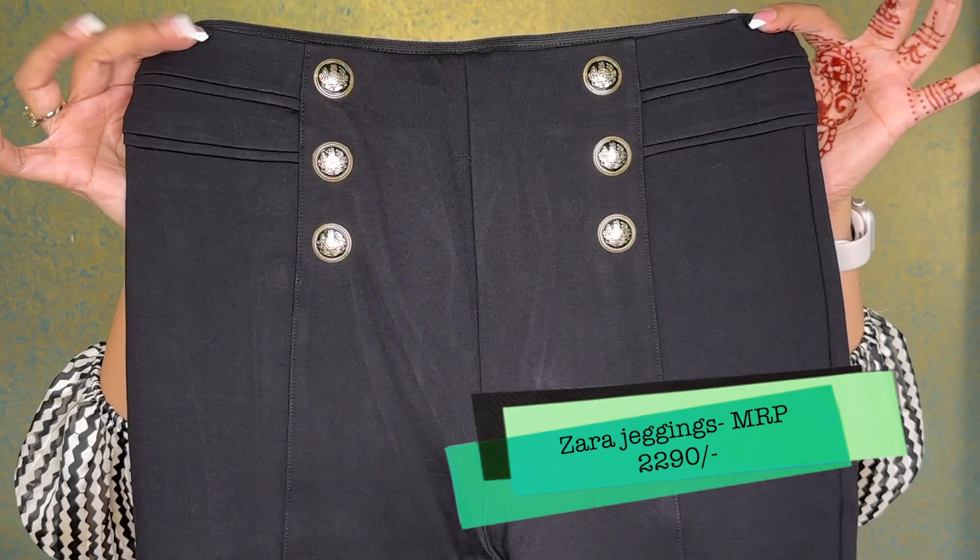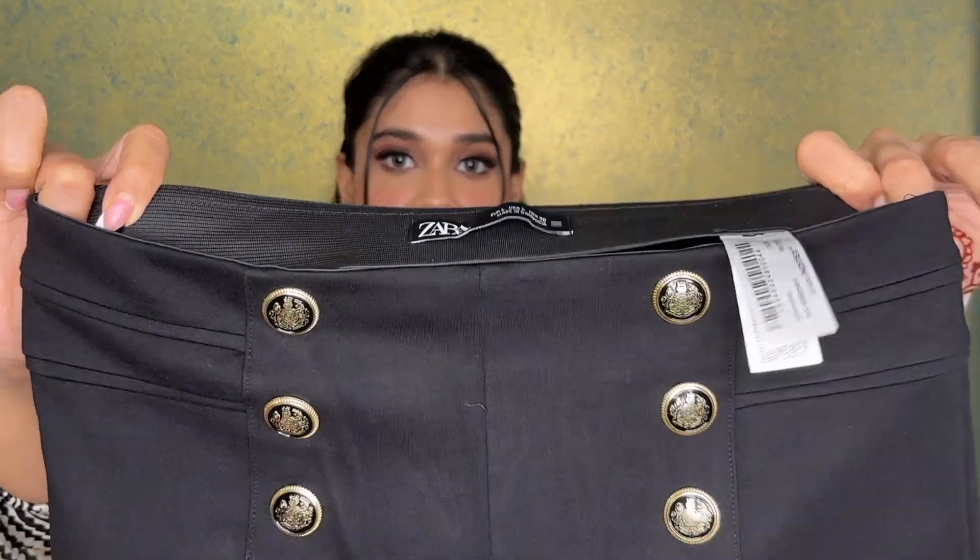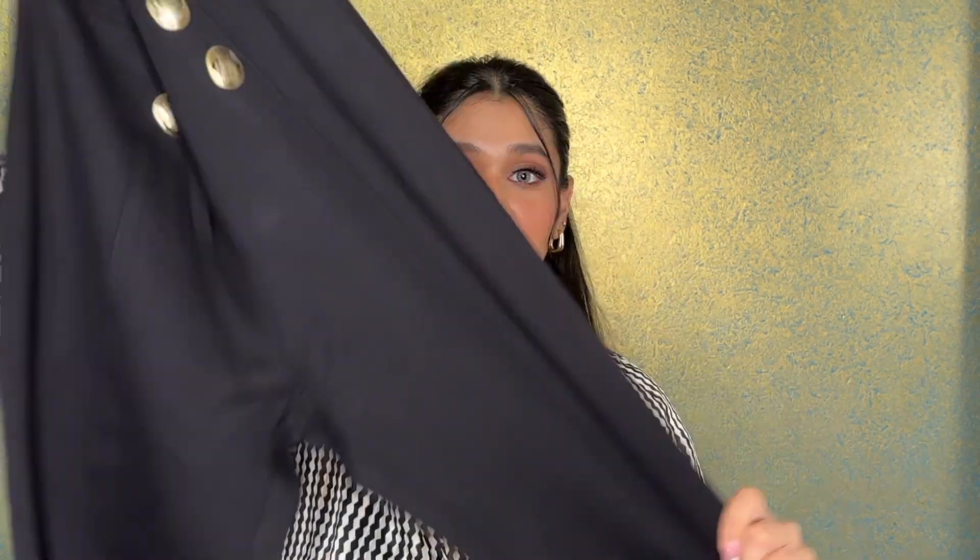The first piece I got was not on sale, but I needed a pair of jeggings, so I got this statement piece from Zara. This buttoned-up design has been a statement for Zara jeggings. I wear size N in Zara lowers. This was not on sale — I got it for ₹2290 — and it's the best jegging you can have in your wardrobe. Zara jeggings are my favorite; I don't go to any other brand. It's so versatile — you can style it with a beautiful printed blouse or a formal shirt for the office. The fabric is quite stretchy — polyester plus elastic.